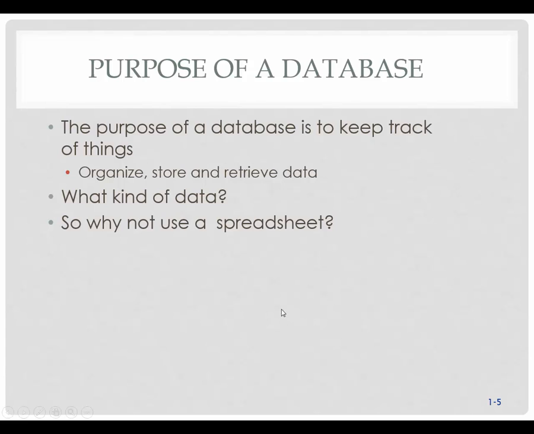So basically, the purpose of a database is to keep track of things. How easy is that? Organize, store, and retrieve data. What kind of data? Literally could be anything from dates, pictures, audio files. So when you go out to Spotify or Amazon's music service or Apple's, right? You request all the tracks by a particular artist, well, you're actually hitting their database of those audio files. The same thing if you go to a picture website. So the kind of data you can store is unlimited. It's just whatever you need to store and keep track of.